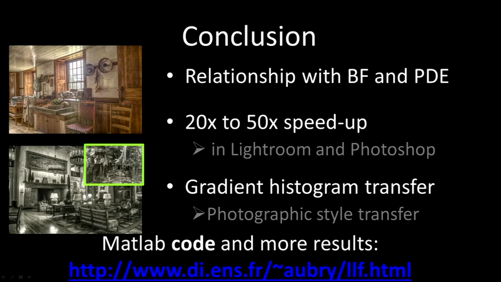Okay, we have time for a question or two. Please come up to the microphones. I'll ask one. Can you comment on the relationship to the previous paper? So they tried to work on removing textures or blurring textures while preserving edges. Could your method be used to do the same thing?